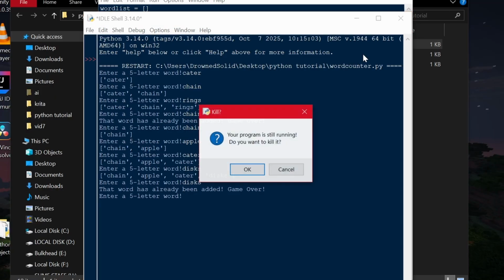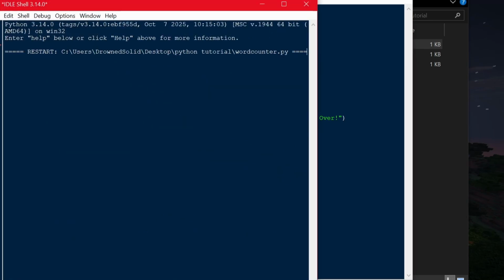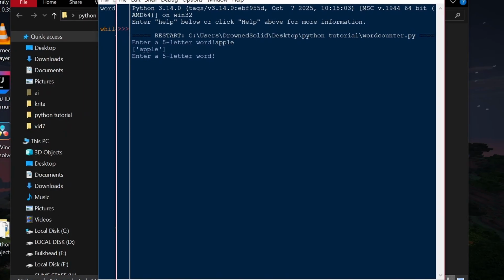So this is actually working very closely to what we want it to, but there are a few issues. For example, if I run this, and I type the word apple, and then I give this to my friend and say, hey, now it's your turn to type a word. He can see that I just typed apple. There's no challenge. He knows the words I typed. We need to fix that.